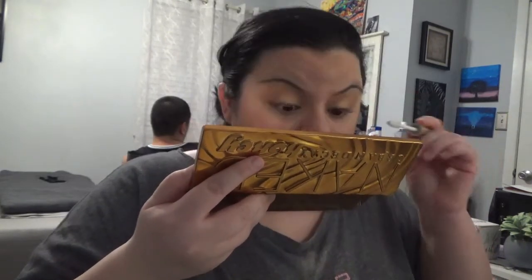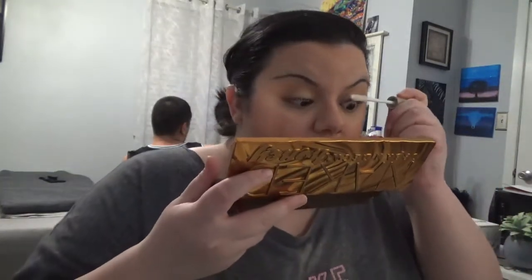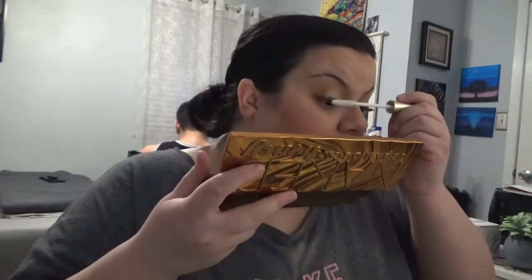So if you want a natural look, especially if you're going on a date, and you don't want the makeup to overtake. Not that it matters, because who cares what guys think if you wear too much makeup, if you wear too little makeup. If it's something that you enjoy or it makes you feel happy, do it.